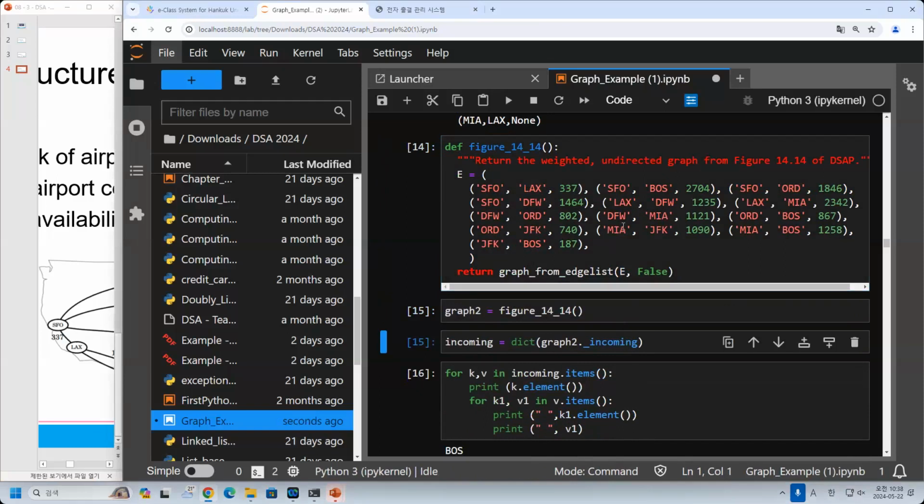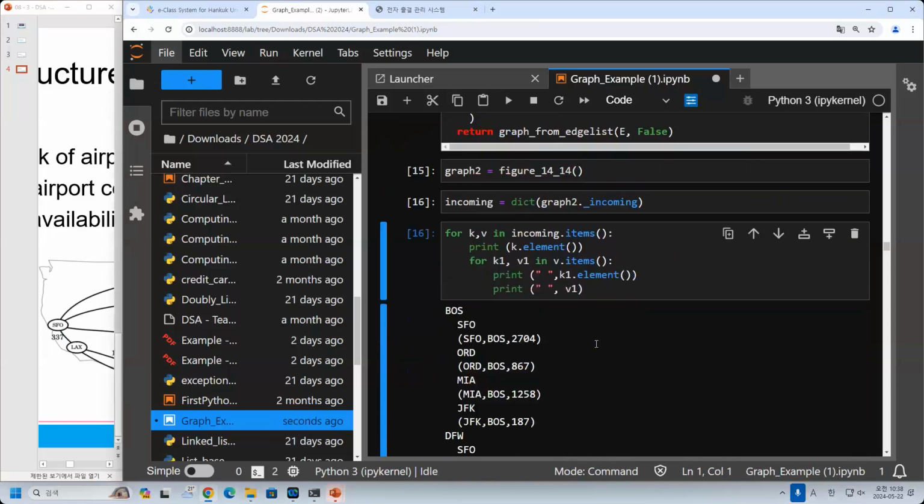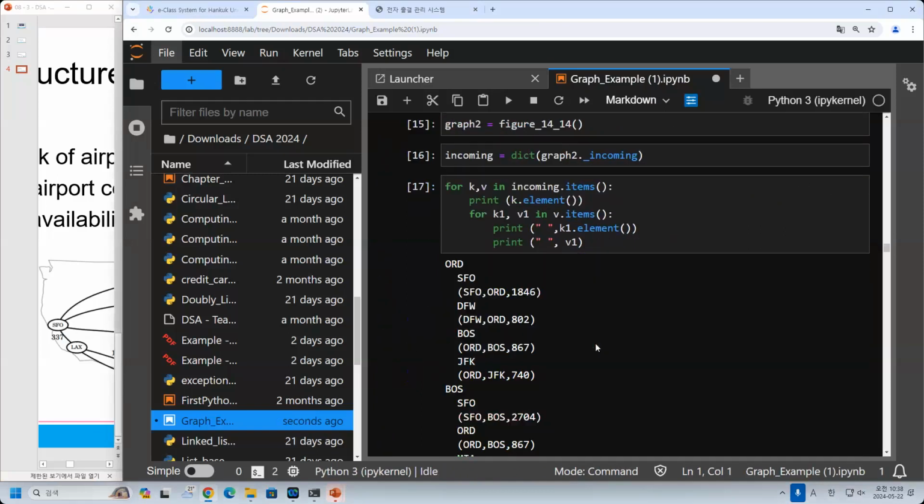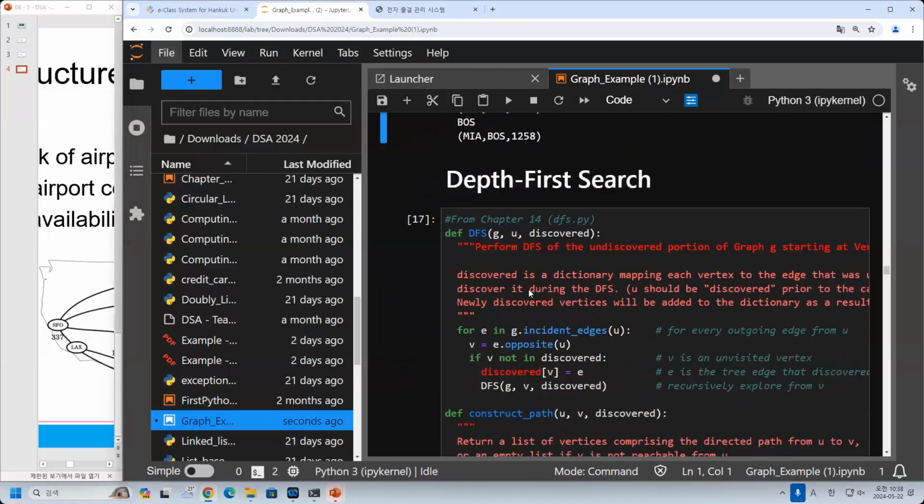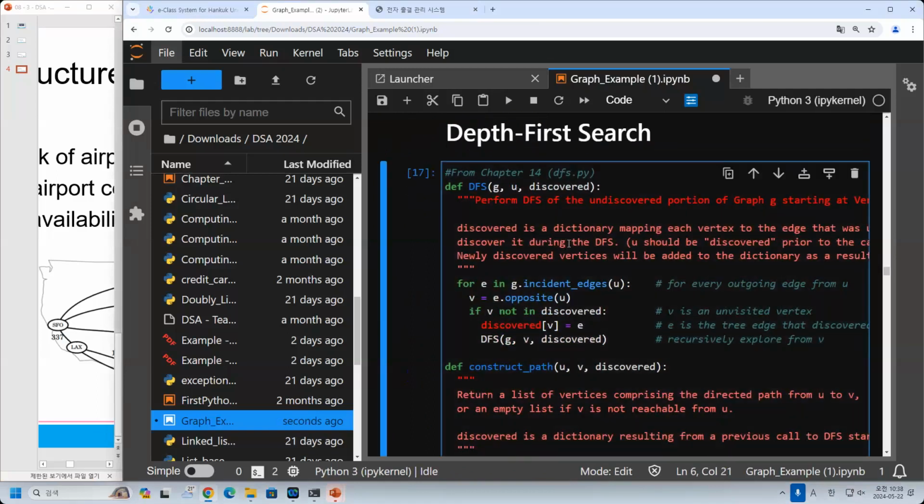I run this, then I can create this figure. Okay. So again, you can check the incoming and the outgoing. The incoming node will give you the information of what the incoming is, and also the mileage information. Now let's check how to use the BFS.